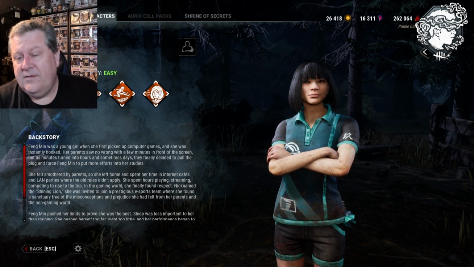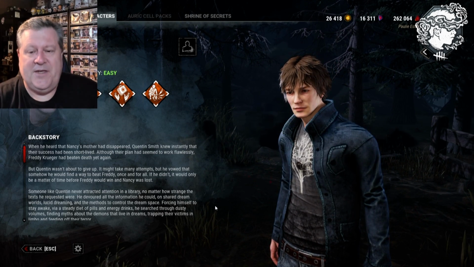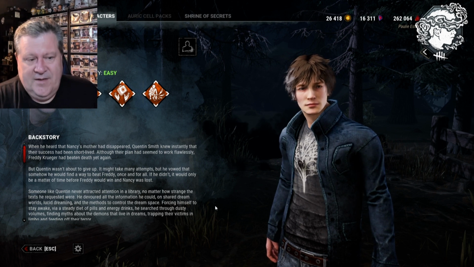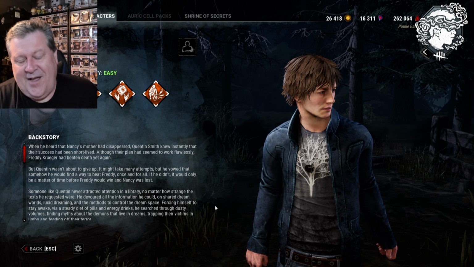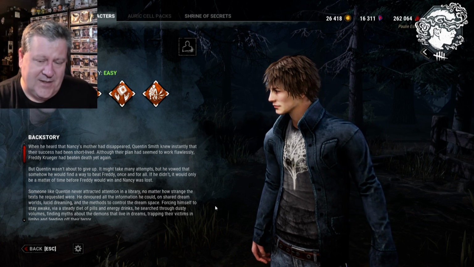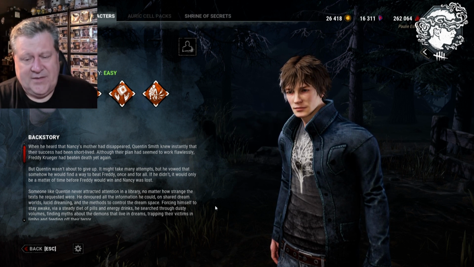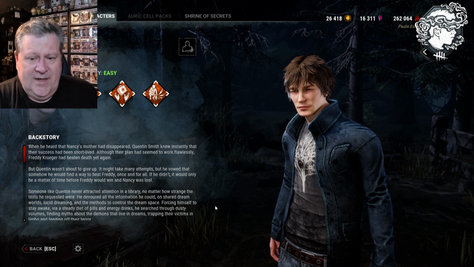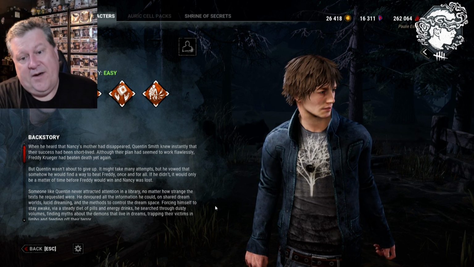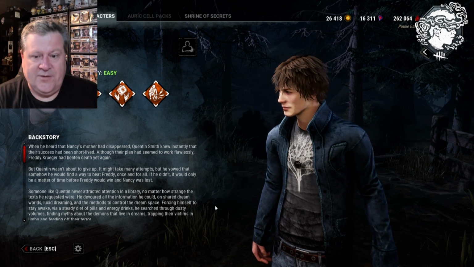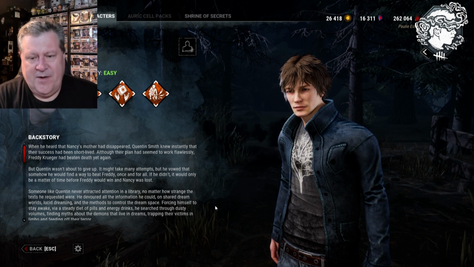Next, here we go. Are you ready to fall in love? We got Quentin Smith, the most significant change here from Sleepy-Eyed Quentin. This is so different. I still don't think that it looks like Kyle Gallner, which is kind of weird to me, considering they had basically talked to Kyle and had his permission to make the character look like him. But I don't think it really looks like him, but it definitely looks better than the other one that did not look like Kyle Gallner, the actor who played Quentin Smith in the 2010 Nightmare on Elm Street movie.